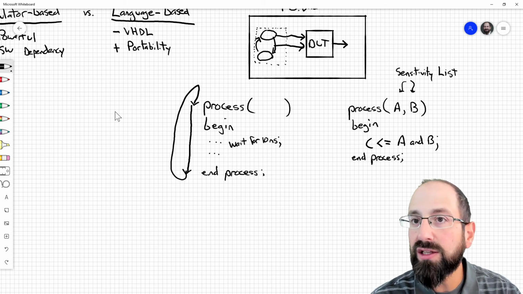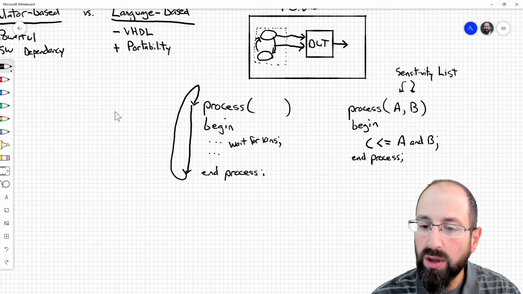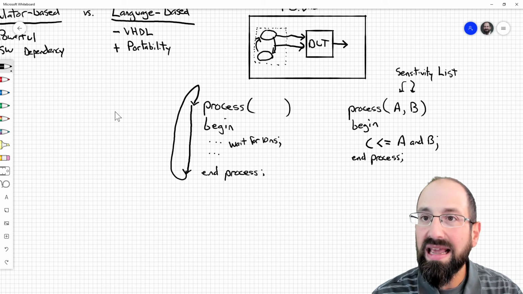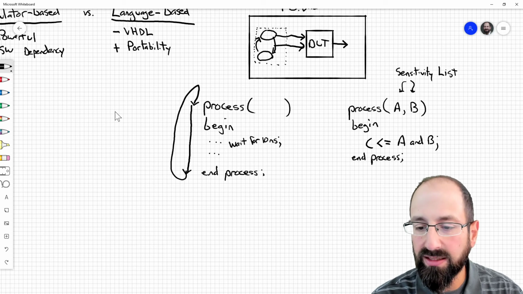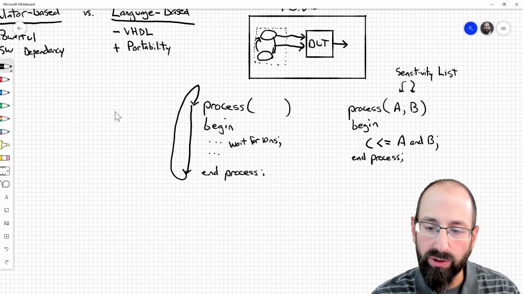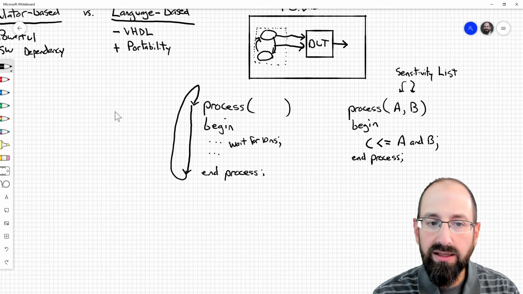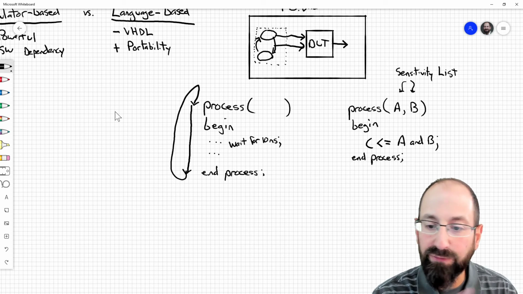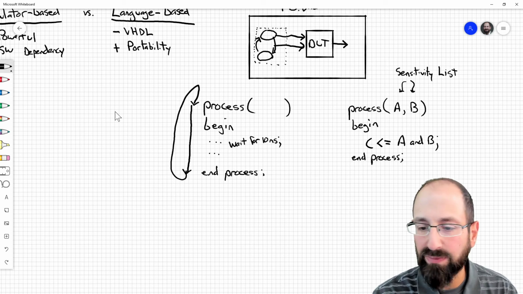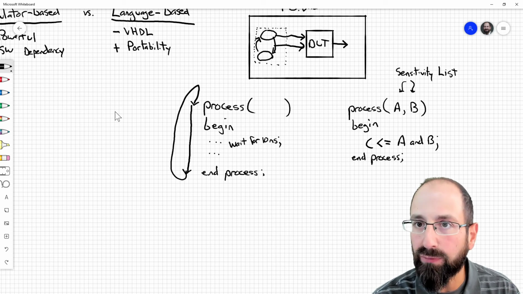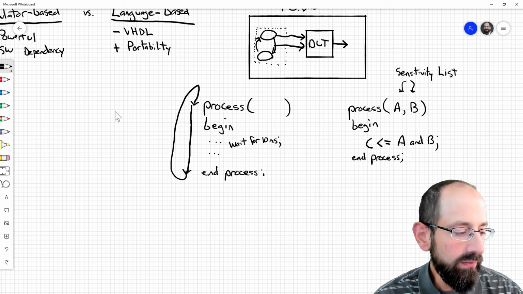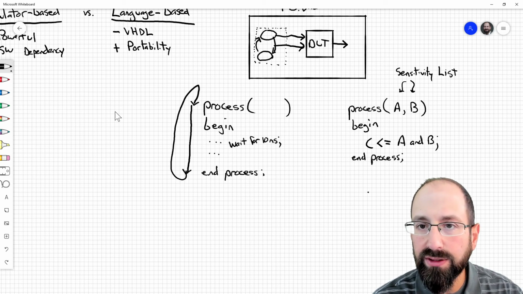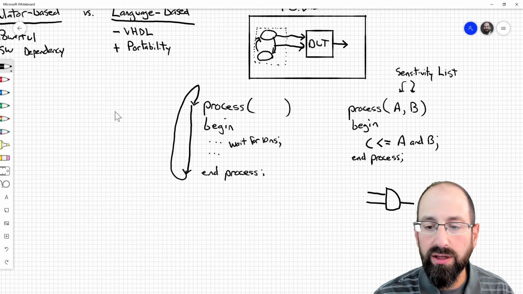The behavioral VHDL that's attempting to describe hardware will always have sensitivity lists and it will never have wait statements, because it doesn't mean anything to describe hardware that waits. We're describing arithmetic and logic flowing through a circuit with wires, not software that's waiting for a certain period of time. So this circuit is as valid a description as the data flow equivalent: an AND gate with A, B, and C described here.